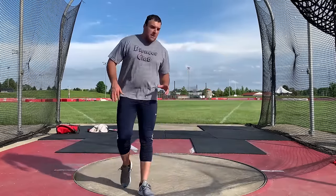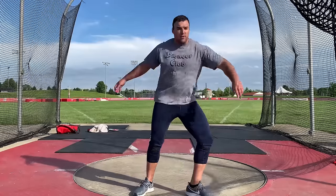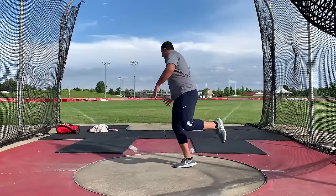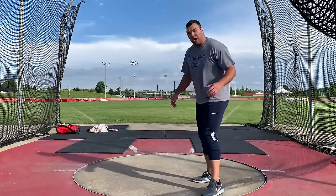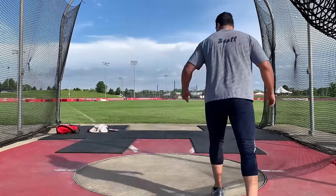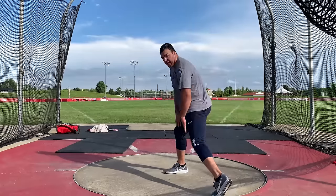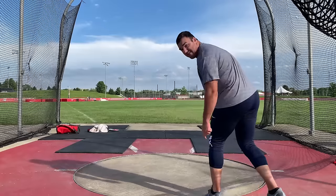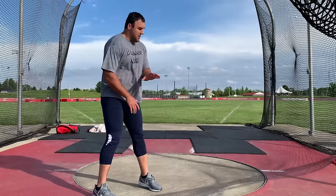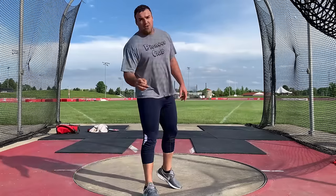The last thing I'll say is you want to come off your left foot as fast as you can after you've turned. We wind up, this turns, we come around, and the process of moving into the circle is pulling that left foot off and putting your right foot down in the middle. You want to pull that left foot off the ground as fast as possible — that is the key. When this left foot gets stuck on the ground, your hips roll in and break, and you lose tension in your legs. But the faster this left foot comes off, the more power we keep in our legs. The key to increasing your speed through the circle is related to how fast your left foot comes off and comes down — the faster that happens, the faster and farther you throw.